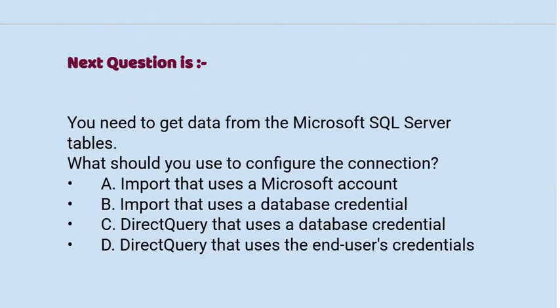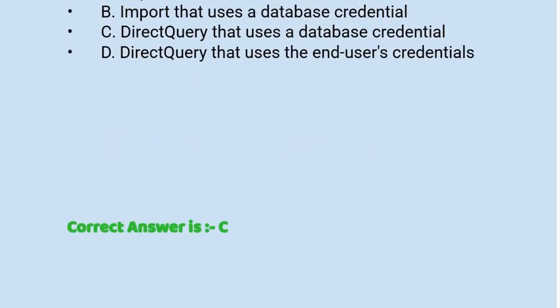Question is, you need to get data from the Microsoft SQL Server tables. What should you use to configure the connection? Option A, import that uses a Microsoft account. Option B, import that uses a database credential. Option C, direct query that uses a database credential. Option D, direct query that uses the end user's credentials. Correct answer is option C.